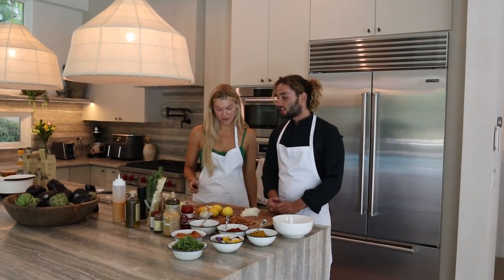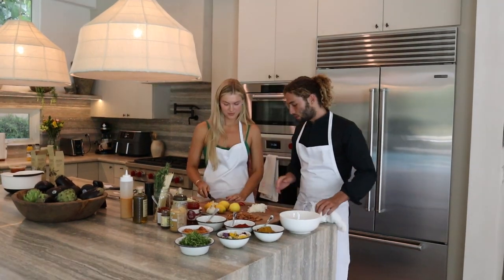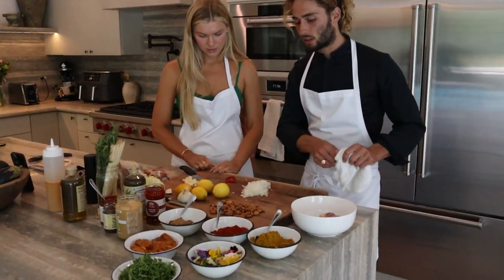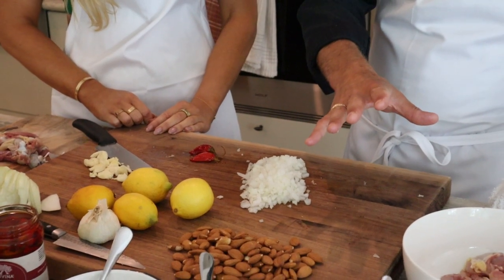Okay. I've smashed the garlic. You smashed the garlic. We're going to cut two Calabrian chilies. So we're going to cut this very small. Okay. Put it with the garlic, and then we're going to start the marinade for the chicken. Then we're going to do the sauce. Let the chicken marinate for a few hours, 4 or 5 hours. And then we're going to cook it.